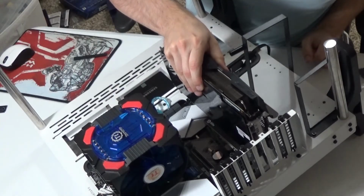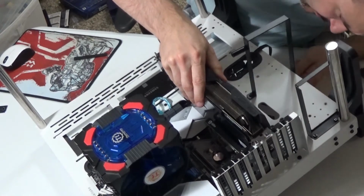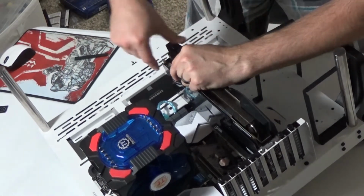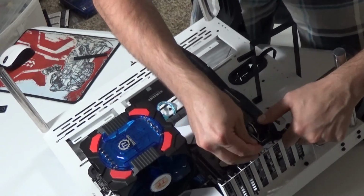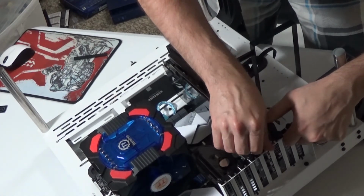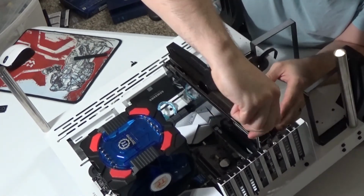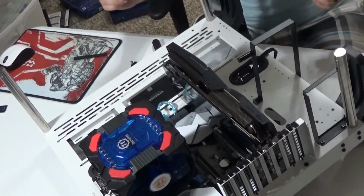So here we are. Going to put that in space. Line it up. And it locks. Now to help support it, that's what these screws are for. These screws not only keep it from sliding out easily, but also kind of help brace it and keep it from bending backwards over time and possibly breaking your motherboard. Okay. And that's it for the graphics cards.